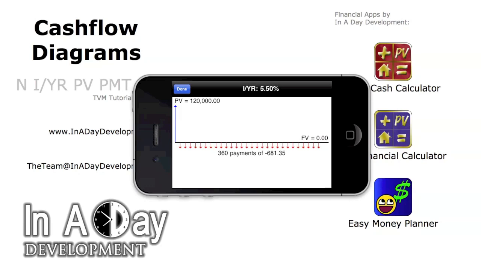That means that although you have 360 payments, there aren't 360 arrows because there isn't enough room to draw them all. Also, though your payment is 1/200th the size of your original principal balance, the payment arrows aren't quite that much smaller than the PV arrow. They're smaller, just not that much smaller. So keep those things in mind. When you're done looking at the cash flow diagram, hit the Done button.